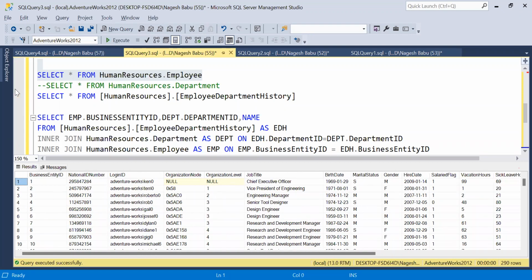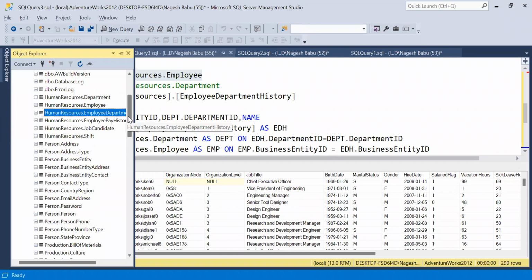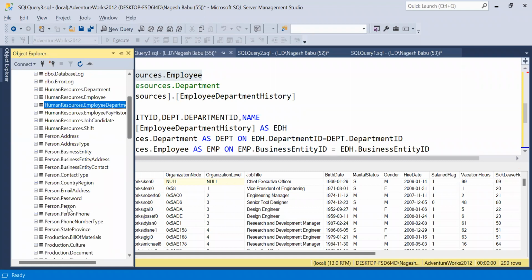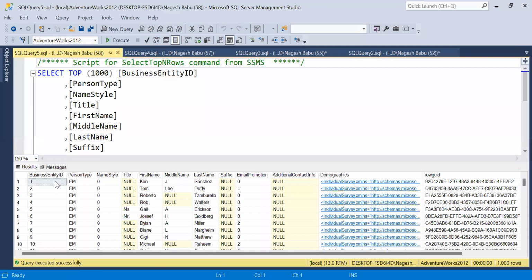Let's see if we have any other table that has the employee details. We have Person. Maybe that should have it. Let me try getting the details. Yes, we have.